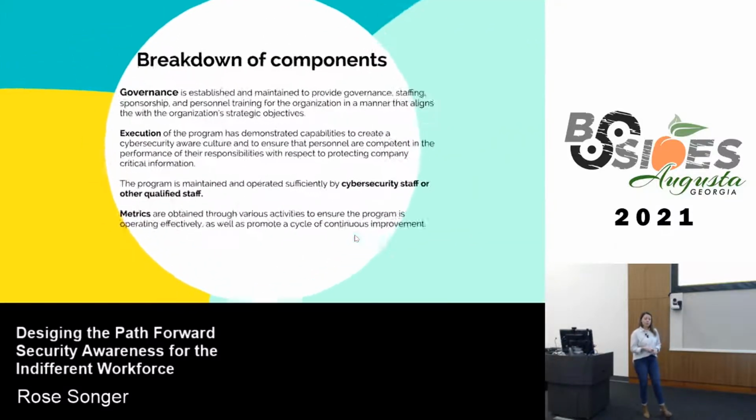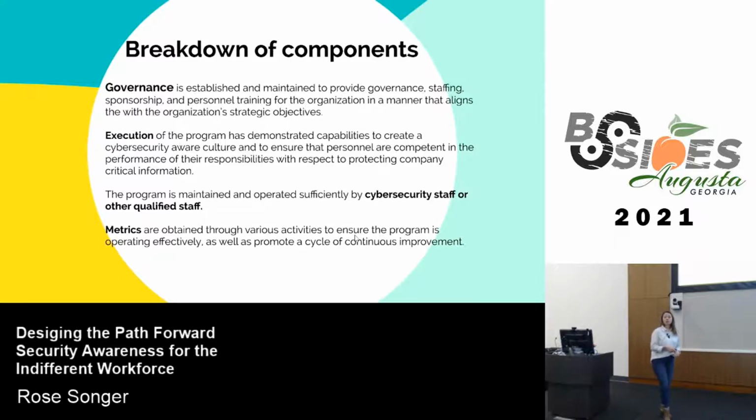So we have a breakdown here. The breakdown is governance. What exactly am I talking about? Because that could be kind of vague. Do you have a policy? Do you have a standard? Do you have some sort of strategic plan? All of these things are going to support your program, and your governance is going to need to be established to be able to run your program effectively. I will tell you now, if you do not have governance when a maturity assessment is being done, you likely will be a stage 1 type maturity because you don't have anything to govern your program. That is what governance is there for.